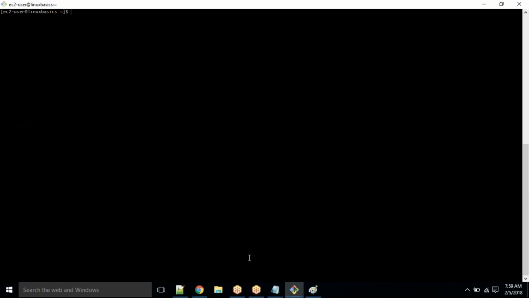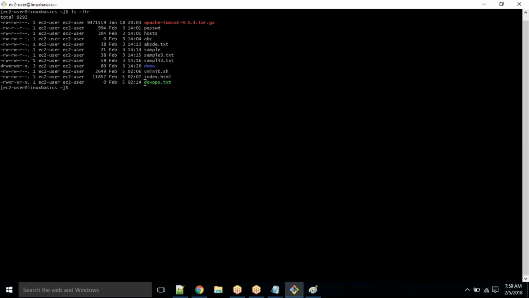Changing the ownership is just changing the user and the group. For example, here the DevOps file owner is ec2-user and the group is ec2-user. Now let me create one more user. You will understand this in tomorrow's class.